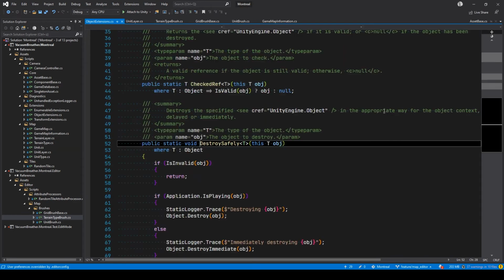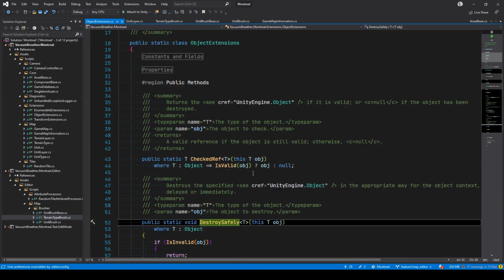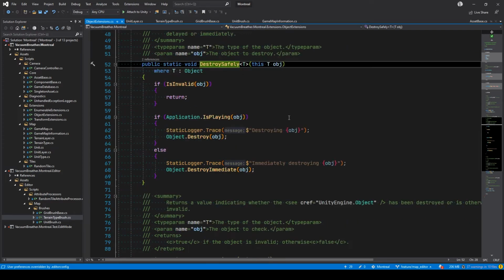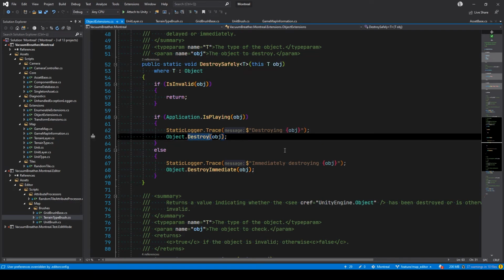The destroy safely is another thing that I added to the object extensions, actually. I think this is pretty simple what this does. I'm just going to check, is this object already destroyed? Then obviously I'm not going to do anything. Otherwise, I need to do something different depending on whether we're actually in the editor or whether we're actually running the game. So application is playing basically means we're either in play mode or we're actually starting a standalone game, meaning it actually exists in the scene and it's actually used by the Unity in some gameplay. If that's the case, I need to destroy it.